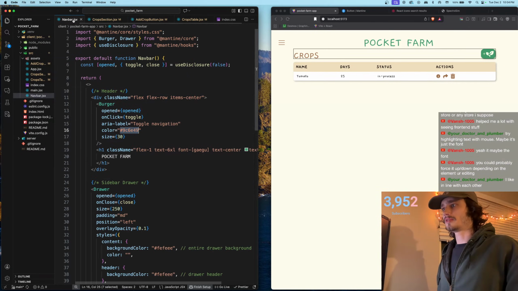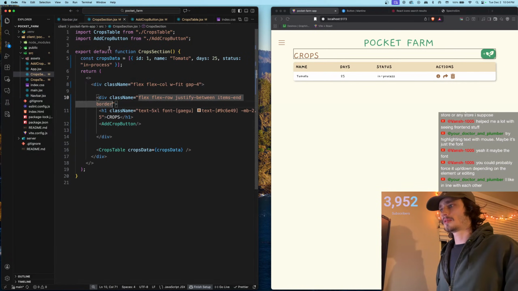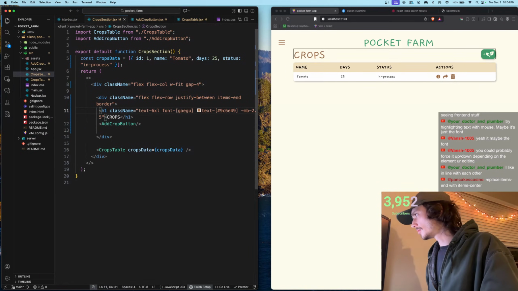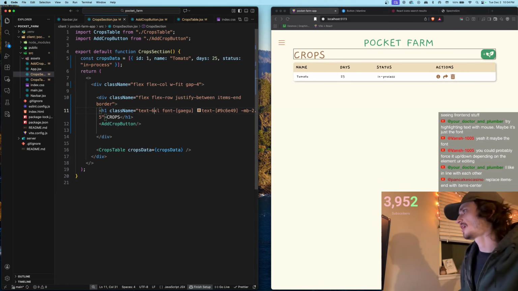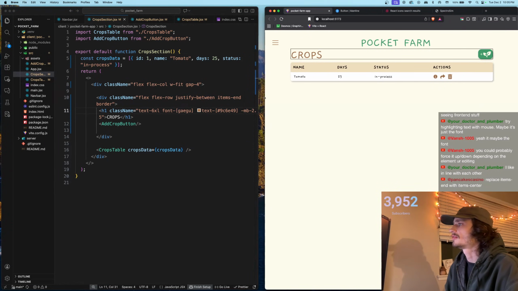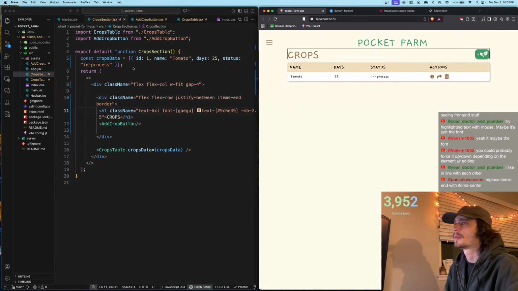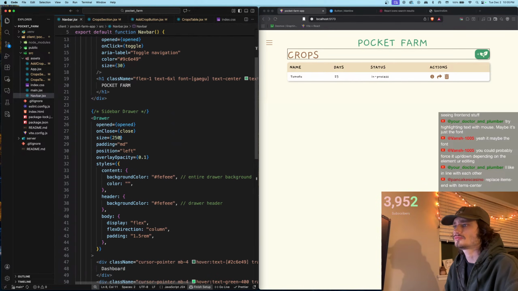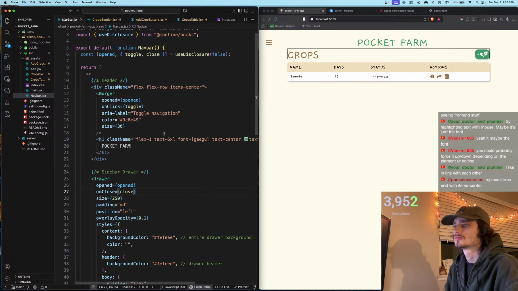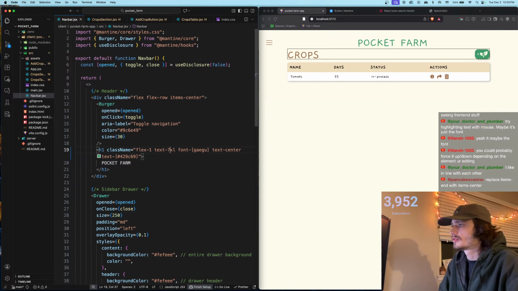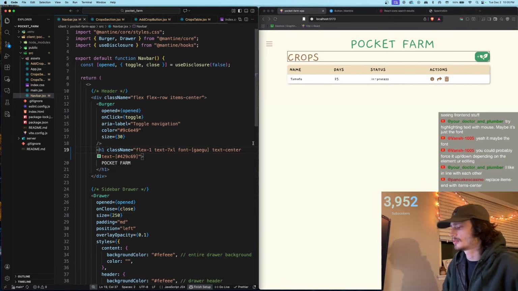But then if we increase the size of the text, which I don't think we want to do, that fills out more of the size of the button. But then I probably have to increase the size of the text here because they're about the same size now. So if I go to my nav bar, let's make this 7. There we go. Or maybe it'll do 8.